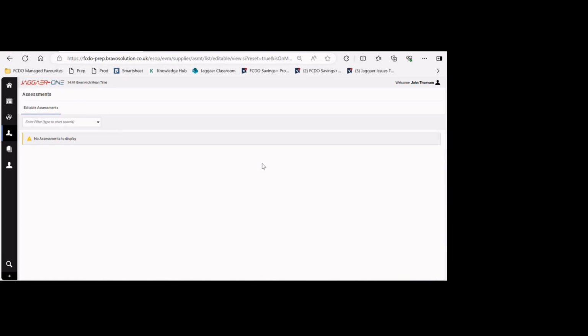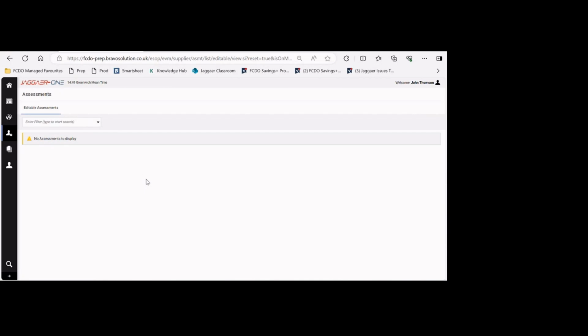If there's any issues with your response, the FCDO can then send it back to you, and the forms will appear again in here, the ones that they need you to complete again, and you would just do exactly what you just done. You would go through the forms, to update what you needed to update based on the guidance from the FCDO, and then you would return it, and you would do that back and forth until you were happy with the final outcome.